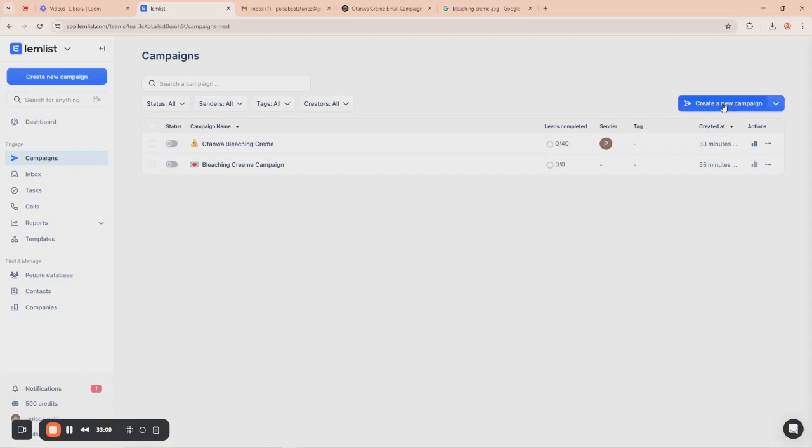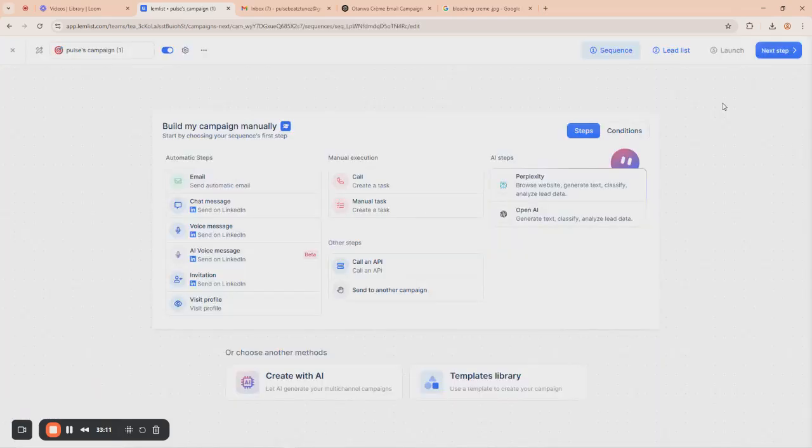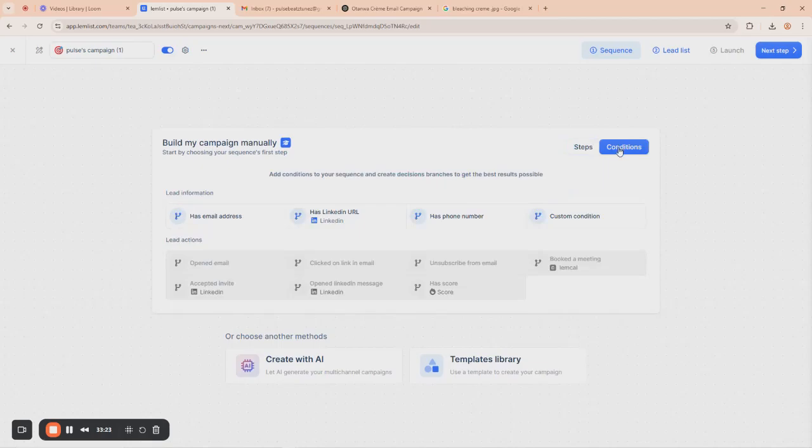Click on create a new campaign here, right? And then do what now? Before now, we used these steps, but this time, come to this condition. Click on it, and then you are good. This kind of campaign will check whether those people's emails can actually receive your messages. It will do that automatically, on its own, without you doing anything here.